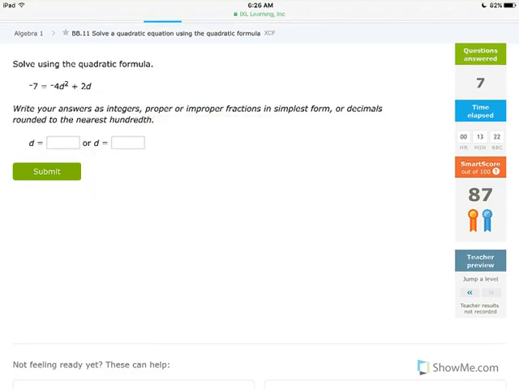One more quick little note. Another thing they could do is they could not have it set equal to 0 for you. So if it's not set equal to 0, you can't put it into the quadratic formula yet. You need to get this 7 over to the other side. So you're going to add 7 to both sides. So you need to do a little bit of algebra. You need to add 7. So your left side becomes 0, negative 4d squared plus 2d. And whatever you do to one side, do it to the other side. So we're adding 7 to both sides.